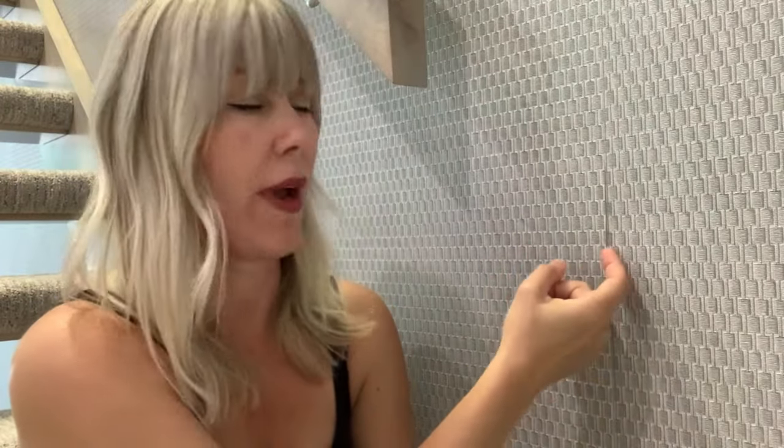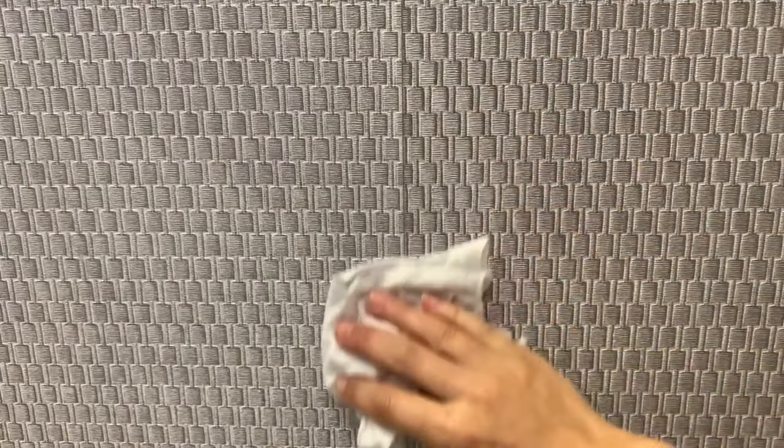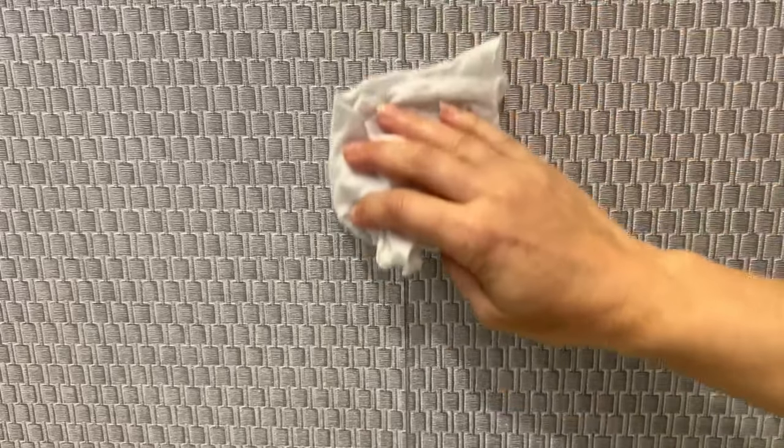So it's hard to fix a wallpaper seam when the paper is brittle. You can hear that. It's very dry, you don't want to rip it. So the first step in fixing a wallpaper seam is getting the wallpaper a little bit wet. So I use a wet rag. I just go over the wallpaper seam with a wet rag, maybe for even a couple minutes, and just let some of the water penetrate the paper so that it becomes more pliable and easy to manage.